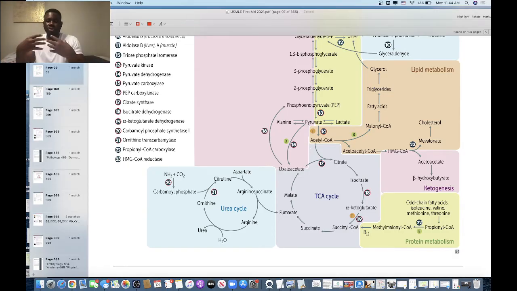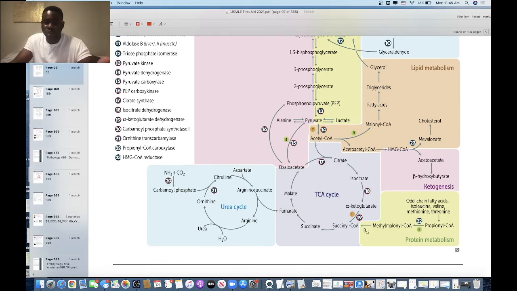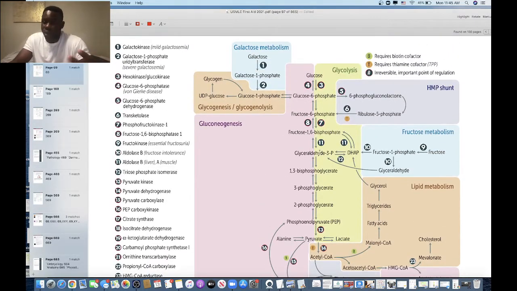So what I want you to know is that you do not study all the parts separately. The only time you can say you understand biochemistry is when you can link all these parts of the pathways together, so that you know that when this happens, it can join this. When this happens, it can join this. The central part can also make this. This part can make this. This part can come and make this, and then from here it can come and make this. That is how you want to learn biochemistry. That's how we learn it.